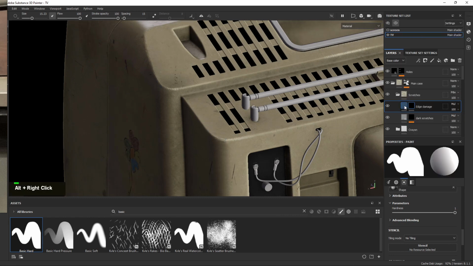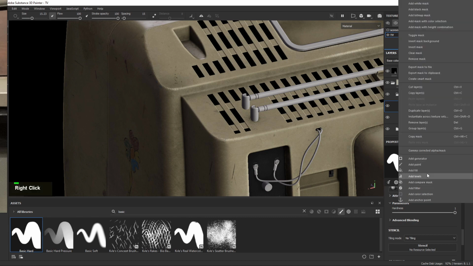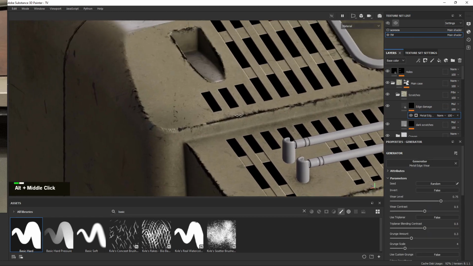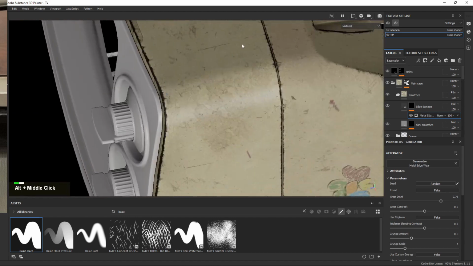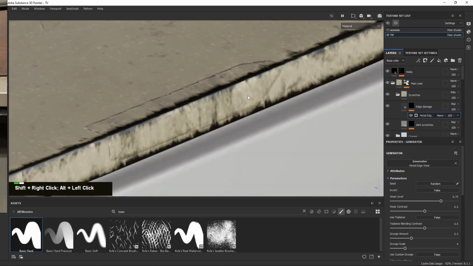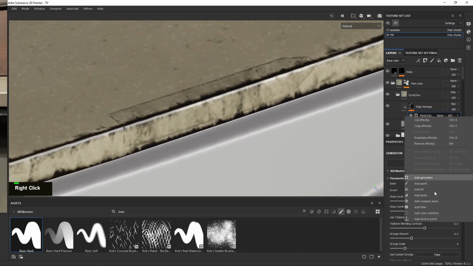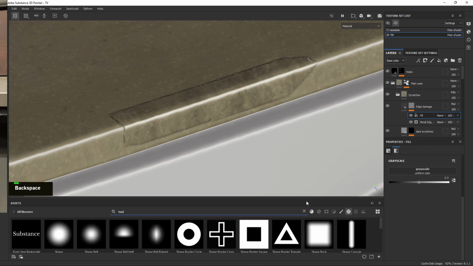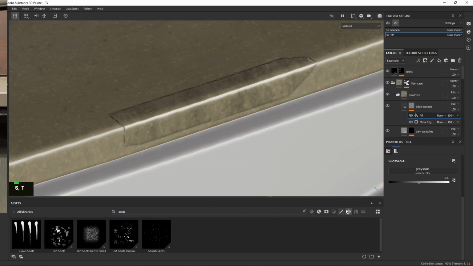How do I want to do this? Let's see. Yeah, I'm gonna add a generator and do a metal edge wear, which is this right here, right? So this doesn't even make sense anymore. Look at the tape. All right, so now I'm gonna add a fill. For the fill, I'm just gonna type spots.